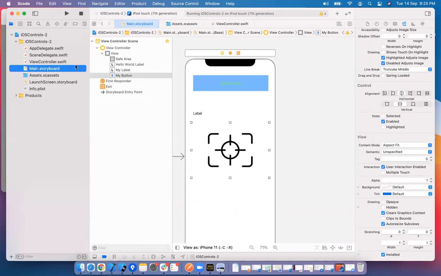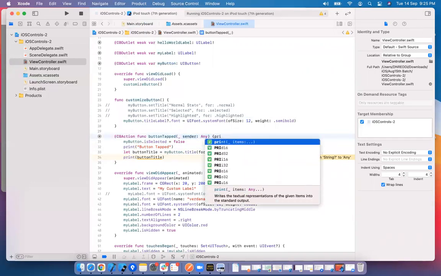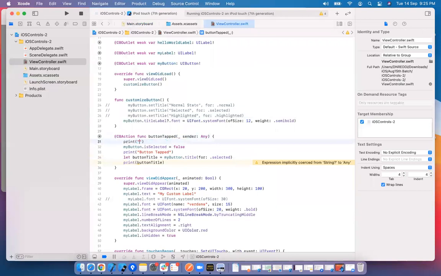And if you see, there is some difference between the method which we created yesterday and today. The sender, Any. In interviews, you will face this question: what is this sender Any? Sender is the sender here. In this case, it is the control to which the action is added, the action is connected. That is the sender. This action is connected to the button, so the sender is a button here. Let me show you that. Print sender. Let's see what exactly it is.